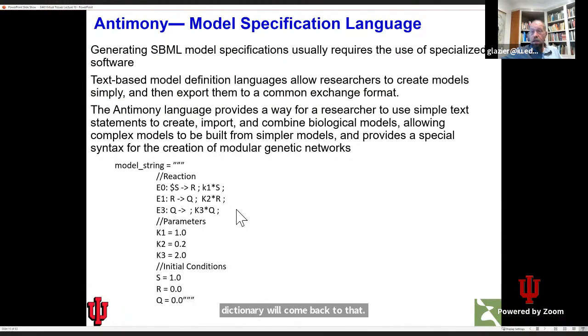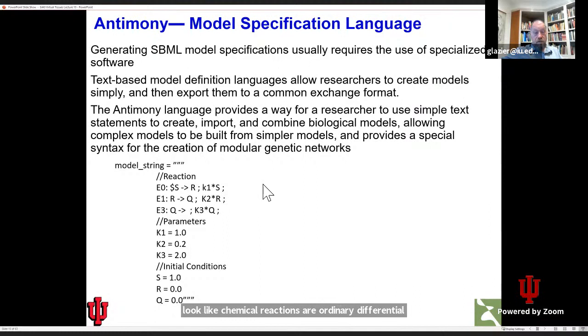So the first thing, and this is a review for some of the people in the class, for Drew and for Fanbo, who didn't take last semester. It was a fly-through last semester. Antimony is a model specification language. It's designed to be easy to read and write. And what we're trying to write typically are things that look like chemical reactions or ordinary differential equations.